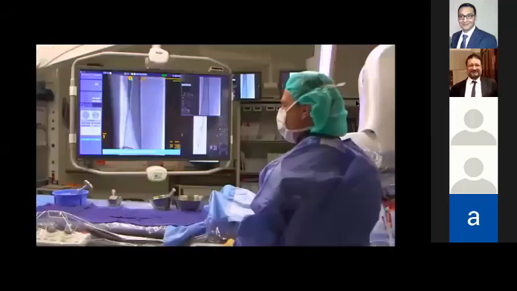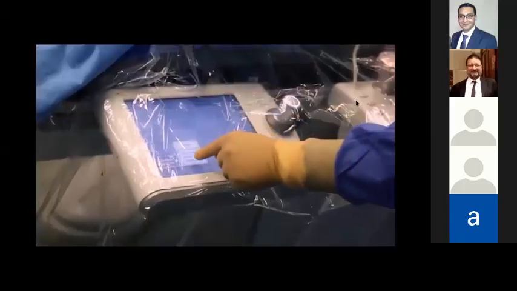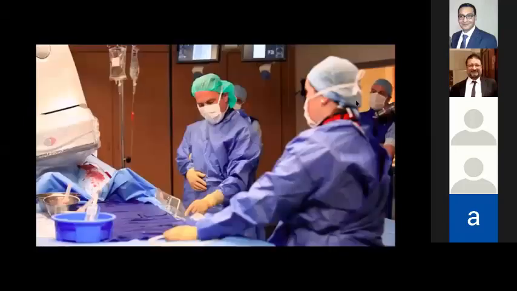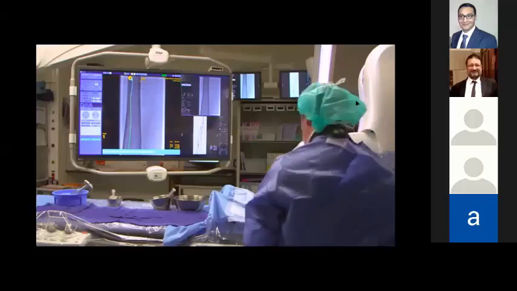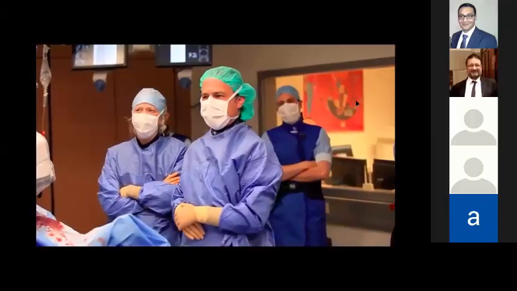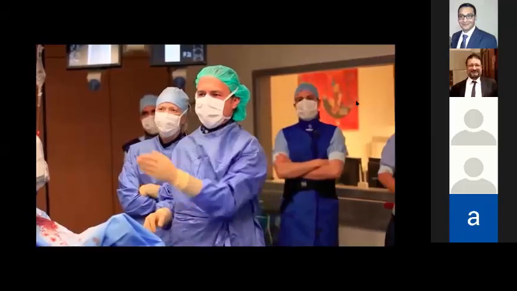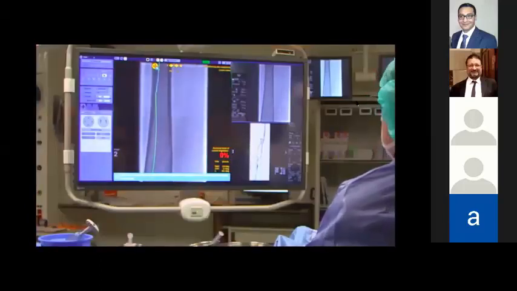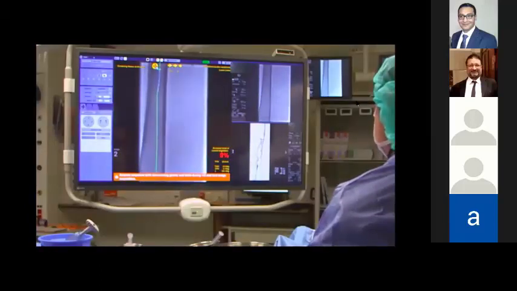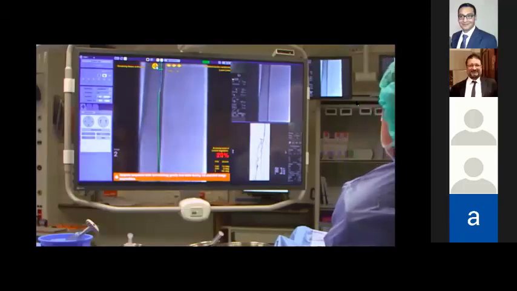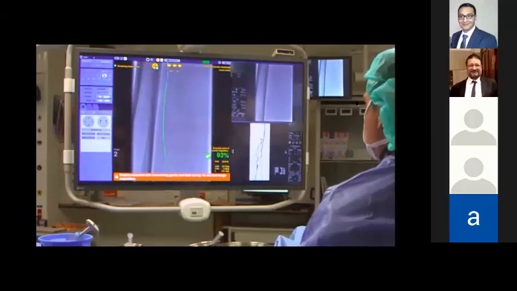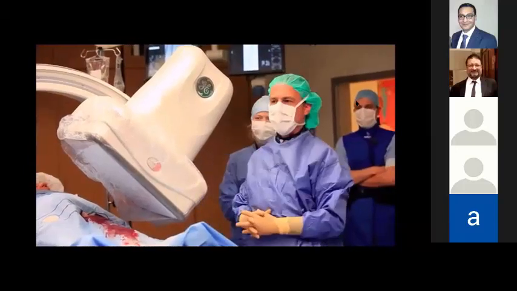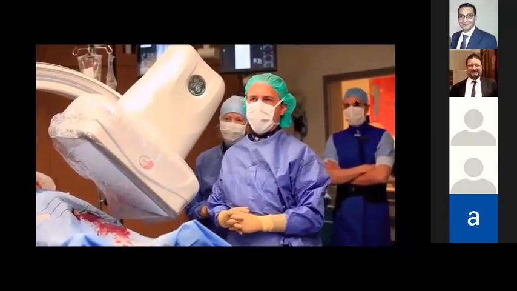Because I see on fluoroscopy some of the calcifications, I'm going to select the subvolume calcification in order to use it during the surgery. And here you can see that we have this accuracy score. So at this moment it's 0%. If we are selecting another angulation, you see it's arriving in the yellow and finally in the green area. So it means that these two angulations are perfect to create our registration.